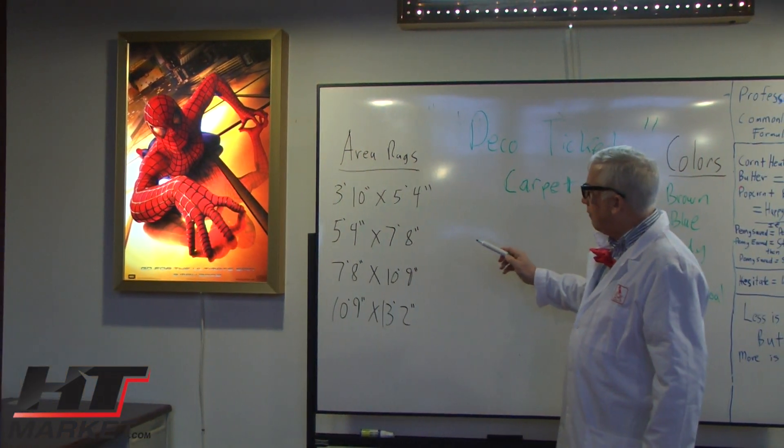The Deco ticket comes in brown — we're showing it in the brown and tan design, which has a nice color scheme. And then you've got your blue, your burgundy — I bet the burgundy would be awesome, that would be a really classy one. And you've got your charcoal, which is kind of a dark, maybe blackish grayish style carpet.